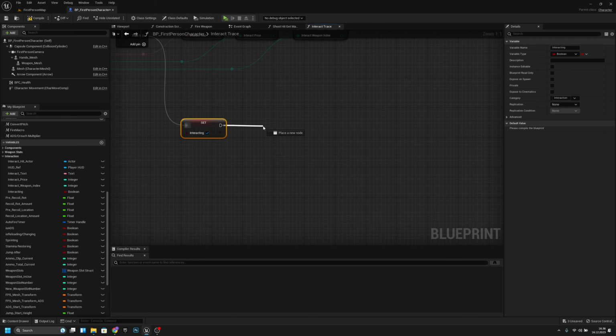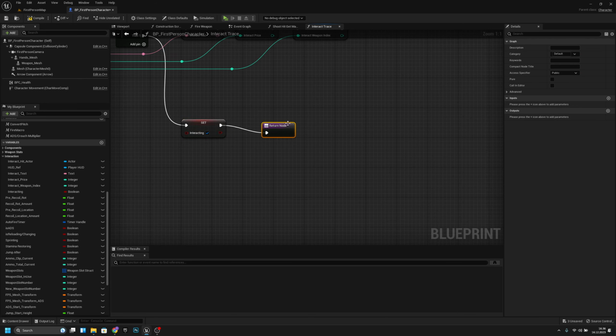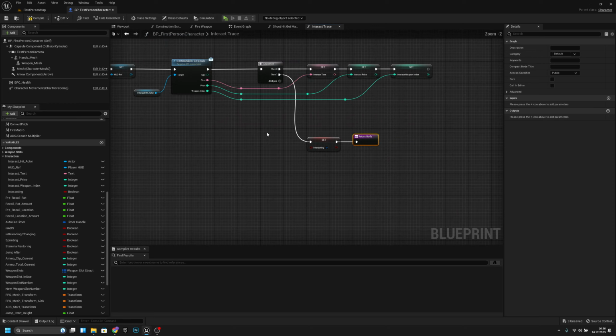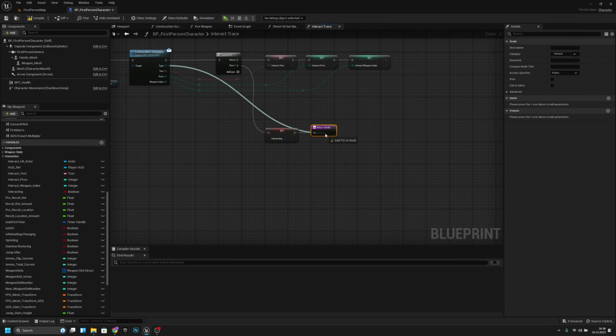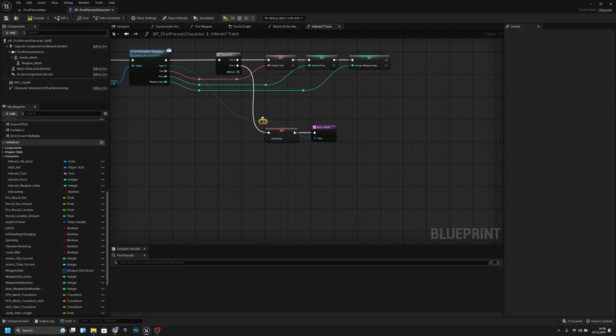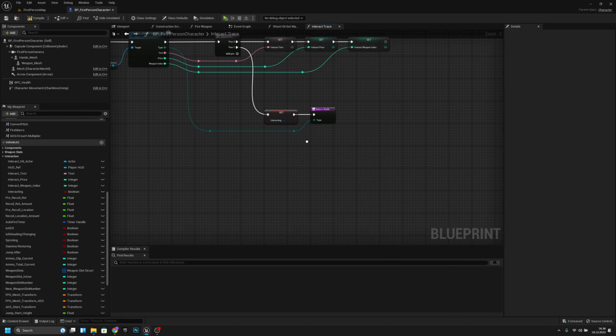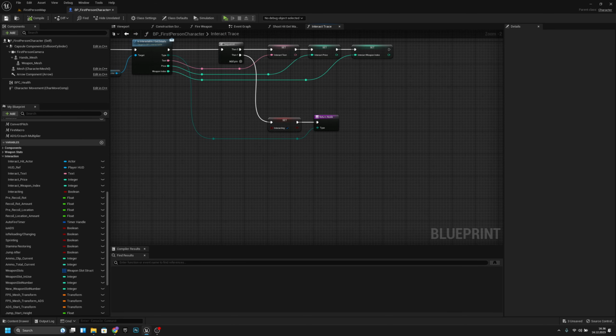And now we want to get a return node. And here we can just get from the type and connect it to here, so it adds an output. Now we want to add some reroutes to here also. Okay, that part is done. We can compile and save.